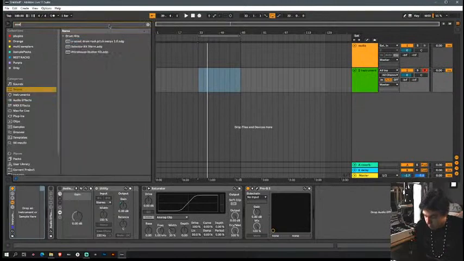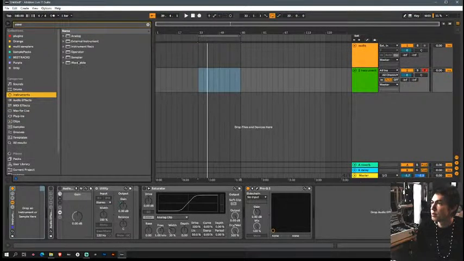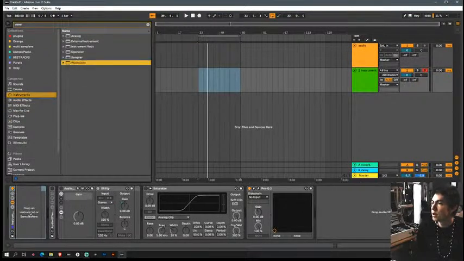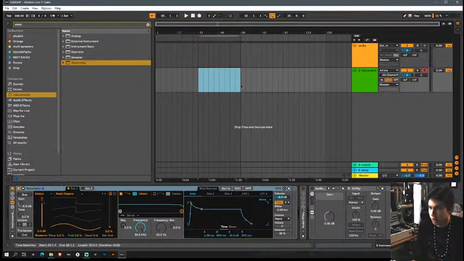So we could use Ableton wavetable. Let's try wavetable. And I'm just going to make a tone.